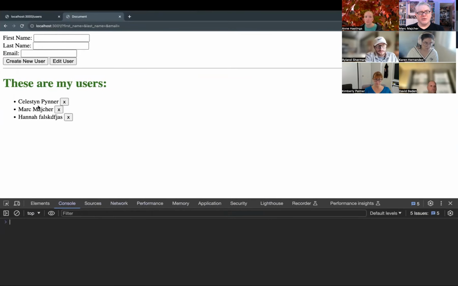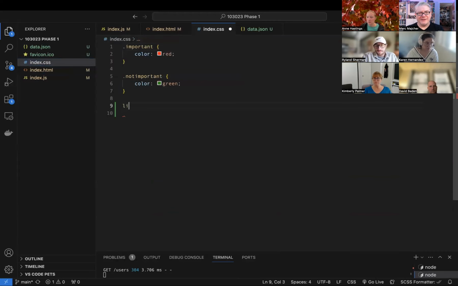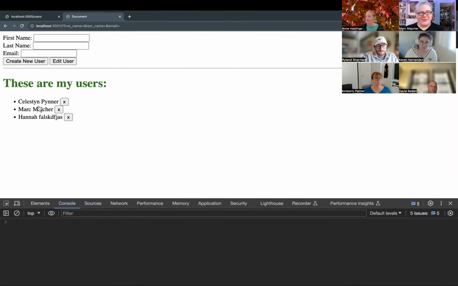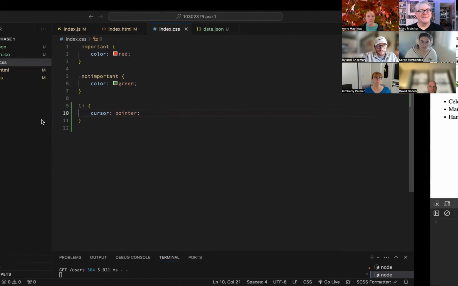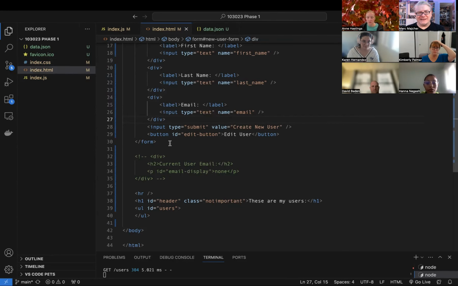Great. So now I'm going to set it up so that when we click on the user itself, it's going to take the information from these guys and put it in here. I'm going to do one thing real quick that's been bugging me. Great. So now, hey, now I know these are clickable. Look at that. Sometimes CSS is good. Sweet. So I've got this form over here.